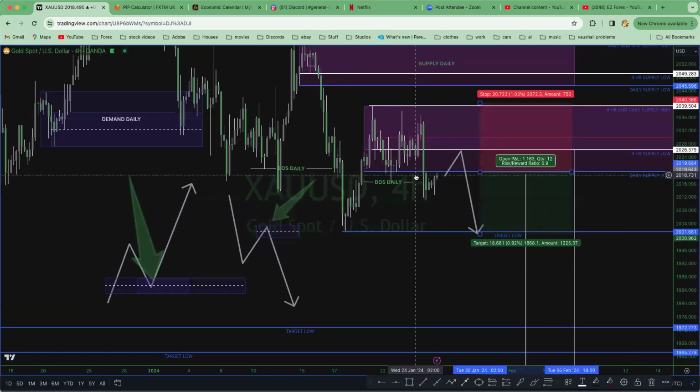The way they gave us the gold setup is the way they gave it to us. But in all fairness, everybody should be in this gold setup from up here. They shouldn't be in it from down here. Anybody in a free group, this is where I gave the analysis from, and we had to hold this trade for 3 days. So we had more than 48 hours, like 72 hours, to get in this trade for this possible sell. Right there. All right, then.